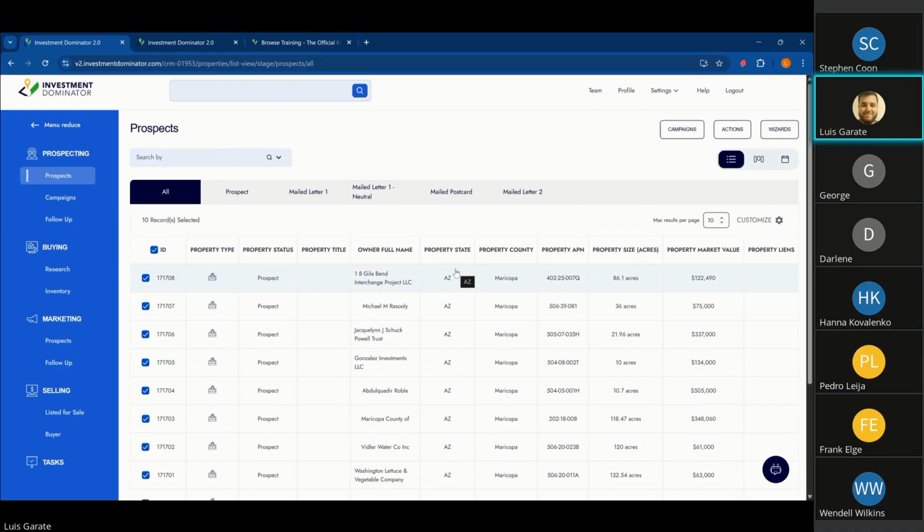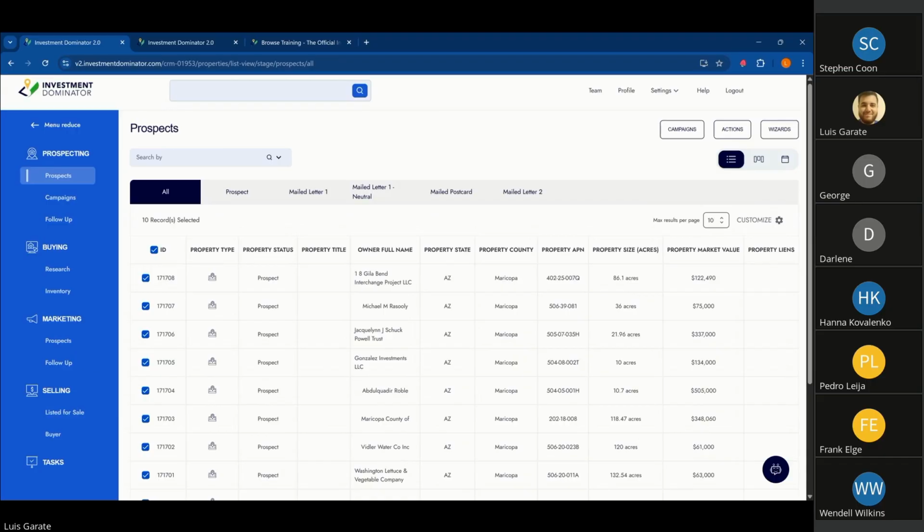Jory just put how to integrate Reworked.AI into Investment Dominator. It's this article. I will advise you to look it up, Darlene. Sign up for the service if you are interested, and then if you have any questions, just submit a ticket, and we'll be sure to help you get set up.